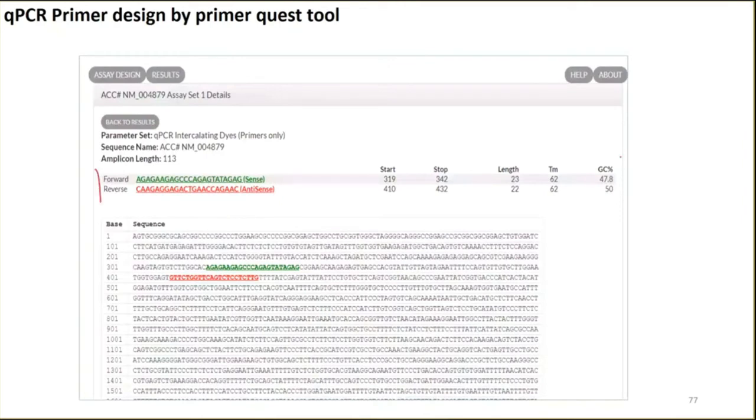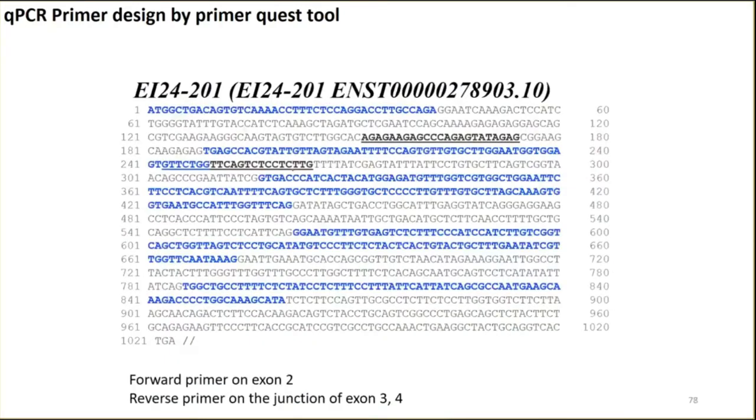If we copy this sequence and search the sequence on this table, we come to know that the forward primer is binding on exon 2, the second exon, and the reverse primer is binding on the third exon. So this kind of selection, that the forward and reverse primers should be on different exons, has been done by this software, and you can see here they are designed on different exons.